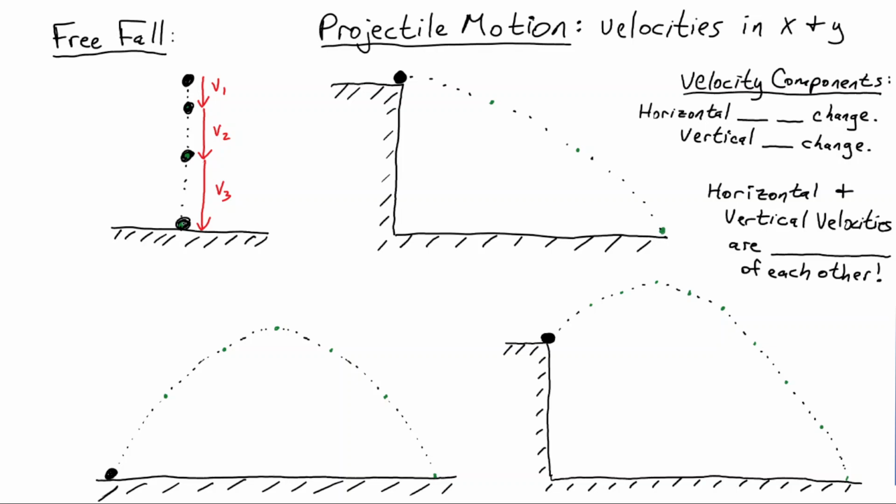So projectile motion means that you're going to have velocities in both the x and y direction. If we have this ball and we give it an initial velocity in the x direction, the ball's going to go in this trajectory, and maybe after 1 second, the ball will end up in this position over here. So it's still going to be moving in the x and y direction. It will still have this velocity in the x direction, and it'll have this velocity going downwards in the y direction.